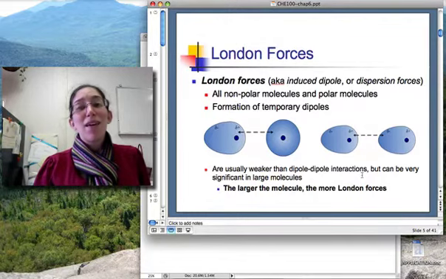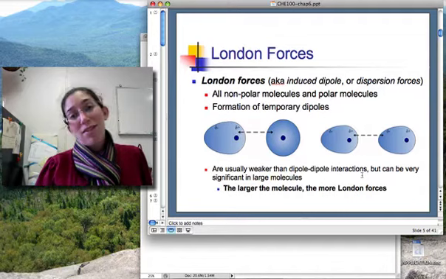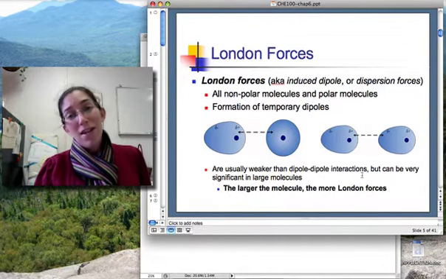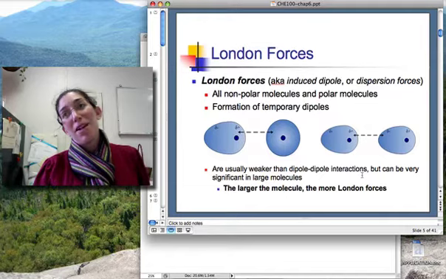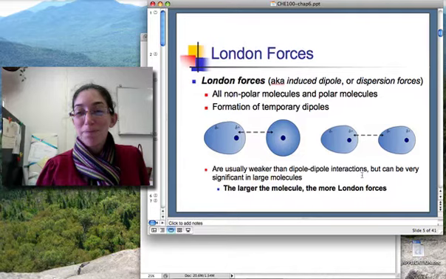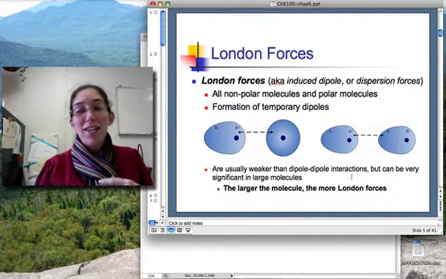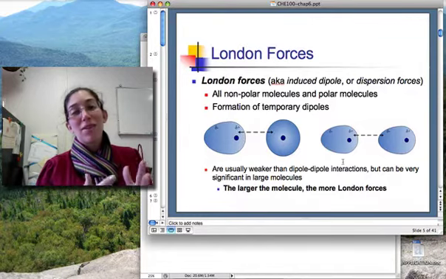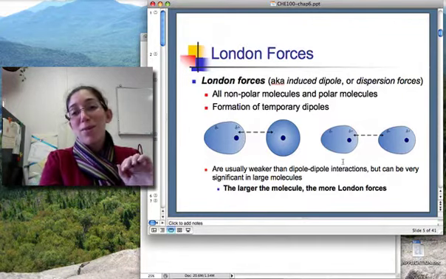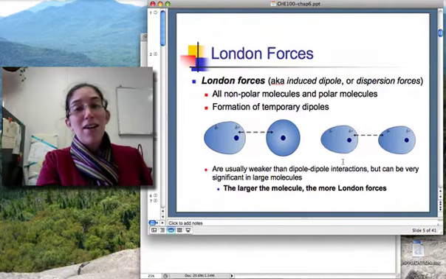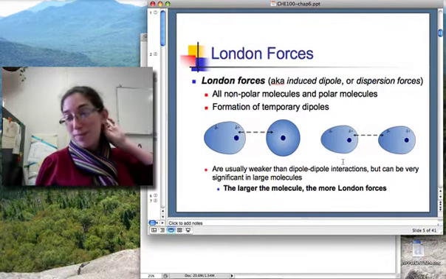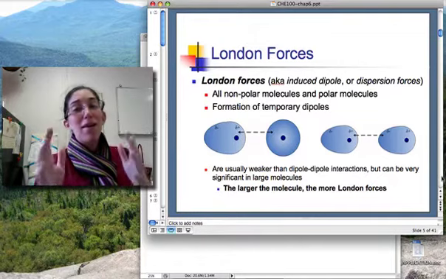You take something like a fatty acid, which has like 26 carbons and I don't know how many hydrogens, like 30 hydrogens, something in that ballpark. The longer that nonpolar molecule is, the larger that molecule is, the more atoms it has engaging in these London forces. So the larger the molecule is, the more London forces you have, and the stronger. And so London forces can actually be quite significant in larger molecules because they add up. They're additive.